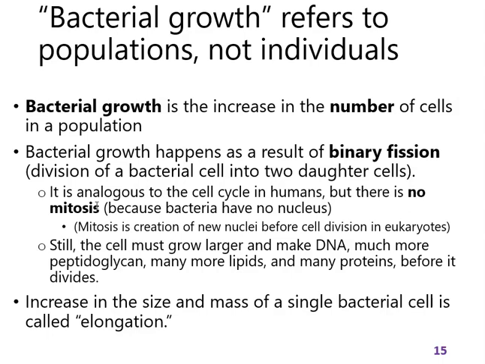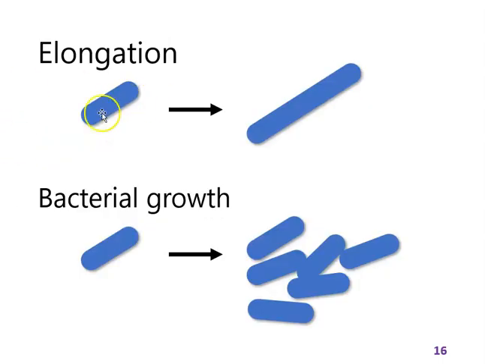But human cells have to do mitosis. They have to copy their nucleus. And bacterial cells don't have a nucleus. Prokaryotes don't have a nucleus, so they don't have to do the mitosis part of cell division. But most of what they do is the same. So again, bacterial growth is going to be increasing the number of cells. And the word we use for a cell getting bigger often is elongation, because cells are getting longer.